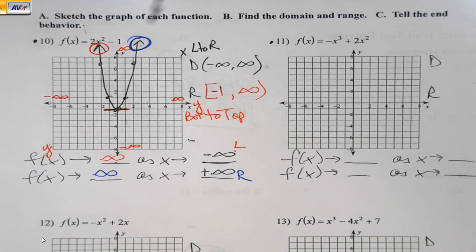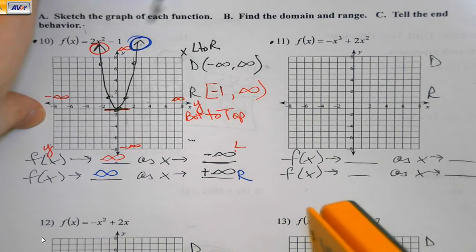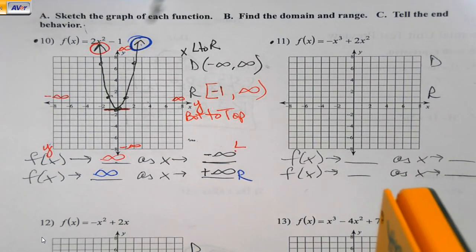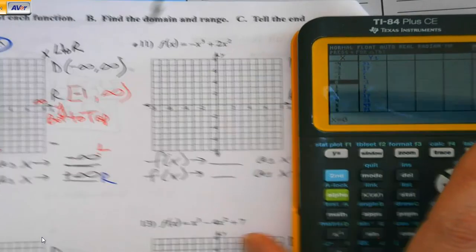Now we're going to do one more here. We're going to do 11 as well. The big thing with these is just going to be, again, take the extras that we don't do together and practice. Make sure that you're an expert in the area, or at least that you're a little more comfortable, maybe, than you might be right now.